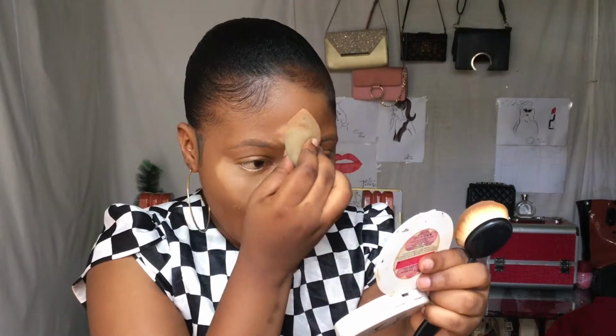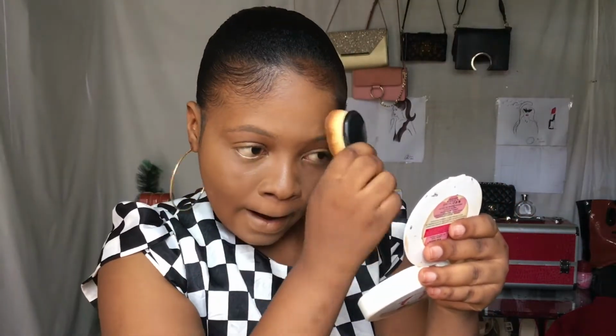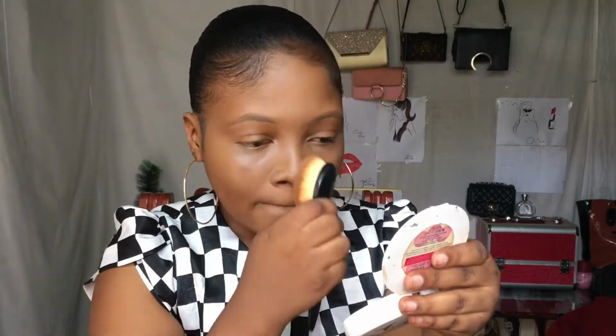Wow, that's way too much concealer. You guys, don't apply too much concealer like me, okay? You're gonna sweat to blend it.